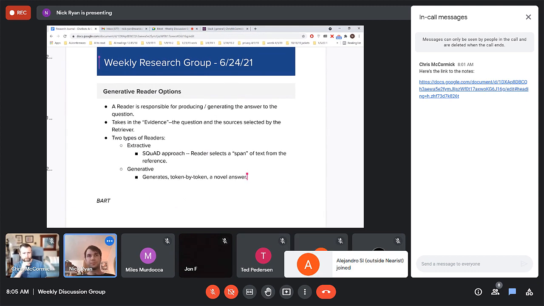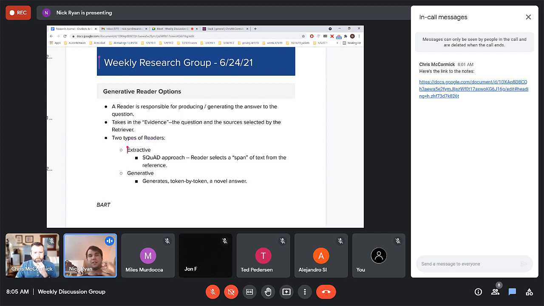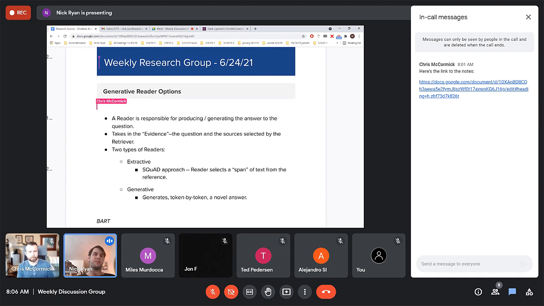So we'll go over those first, and then extractive readers. And then if we have time, I've got a couple notes at the bottom just about looking at all of these different state-of-the-art systems. There are some modifications and combinations of all of the pieces we've seen, and some tips and tricks that really good state-of-the-art systems have used to make their systems just a little bit better. So here we go.